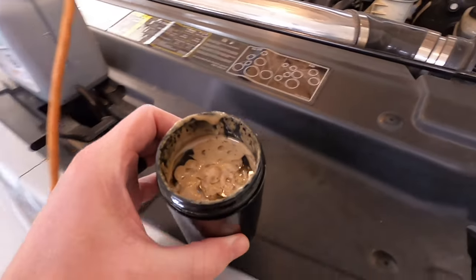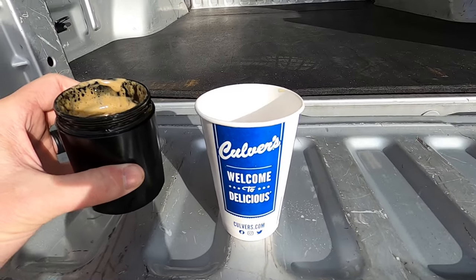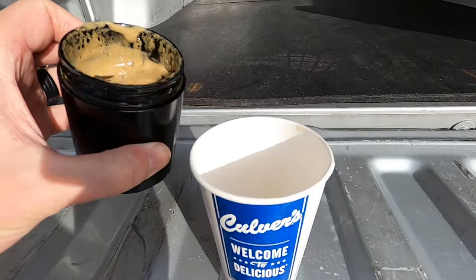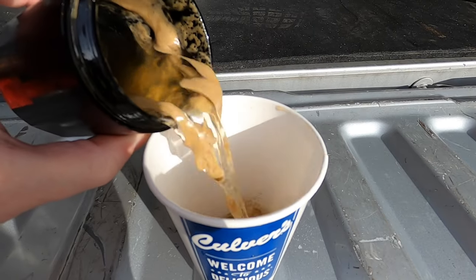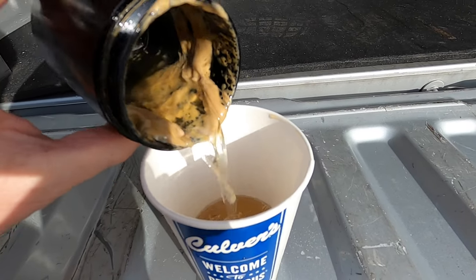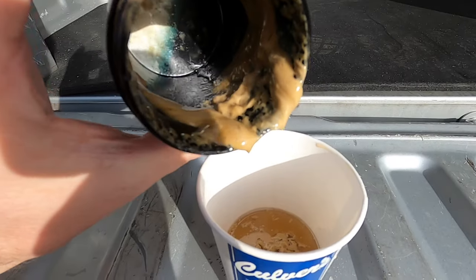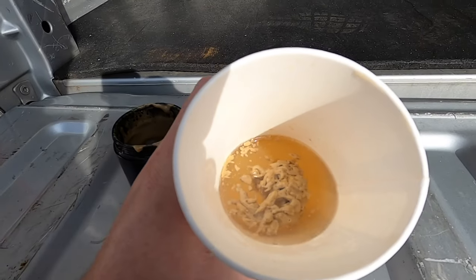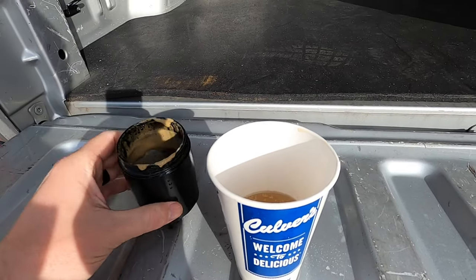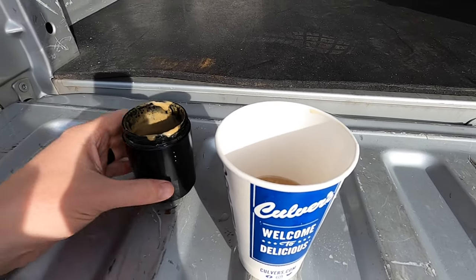And we'll go dump it out. You'll see that the majority of this is actually just water from the condensation. Not a paid product placement for Culver's, by the way. So we're gonna dump it in the cup here. See, the majority of it, wow, see the big booger falls off the top. But the majority of it is just water from condensation. Then you have the leftover froth, the same froth you get on the bottom of your oil cap. Totally normal. Totally nasty, but in my case, I have a catch can, so my engine isn't stuffing that back into the intake and burning it. Fun catch can facts.